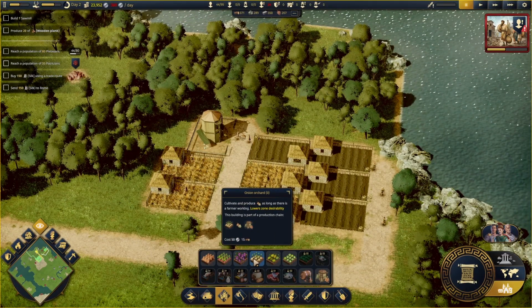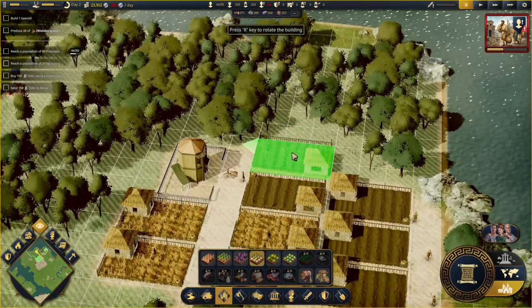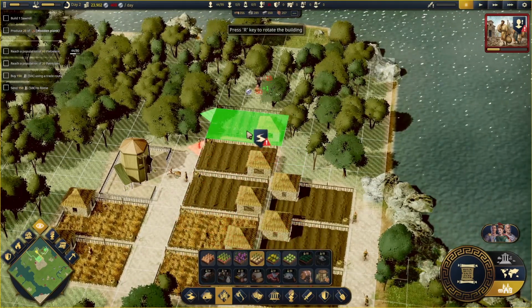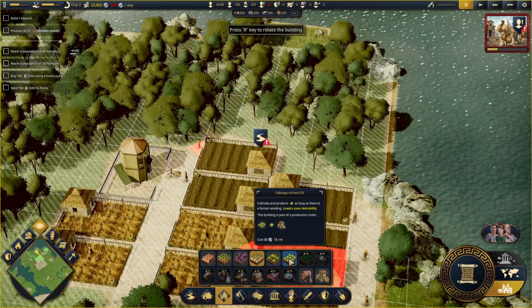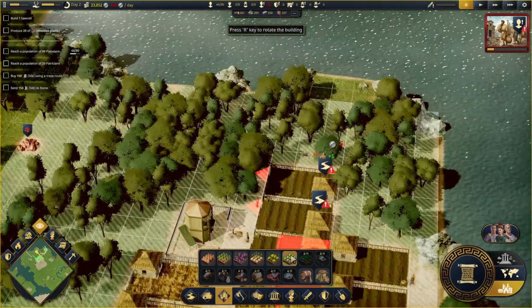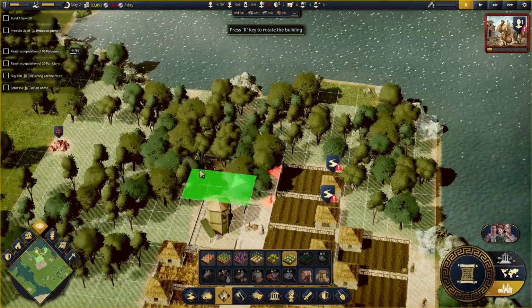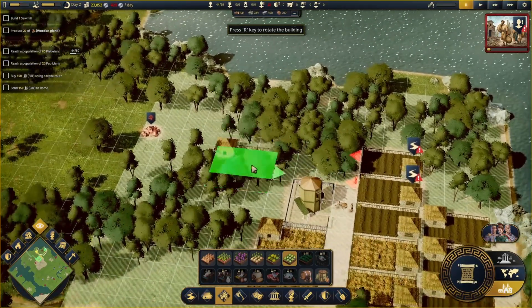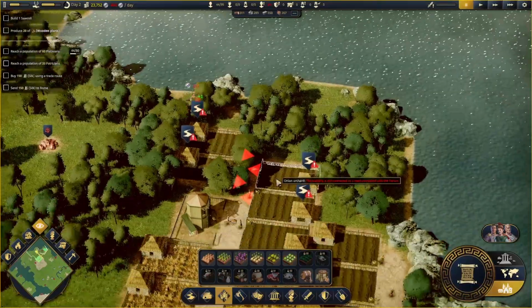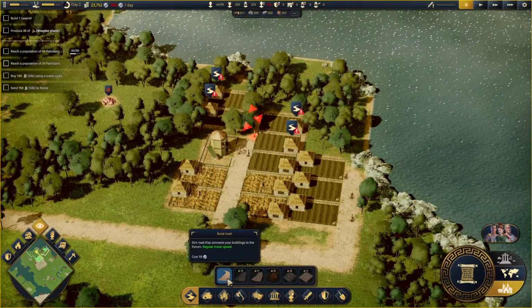Food diversity is going to be important. Let's try some onions as well. And we also have some melons there. And cabbage. So let's do 2 onions. And then also some cabbage. And we'll make that a little more even there. And we'll go up that way.